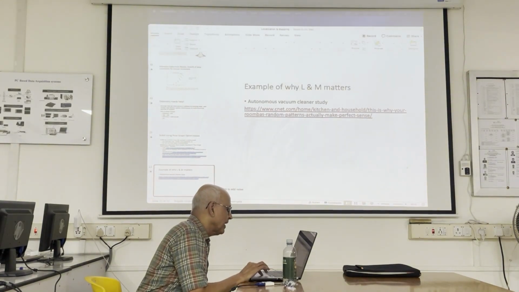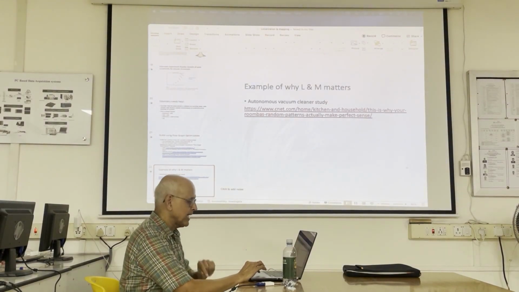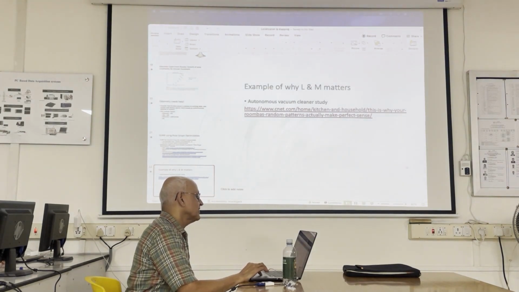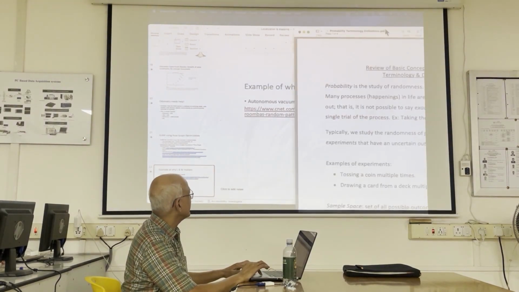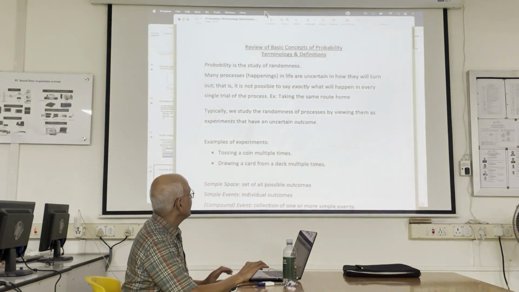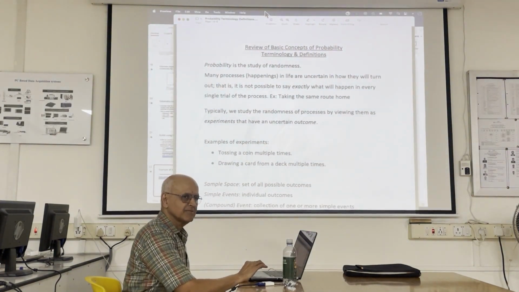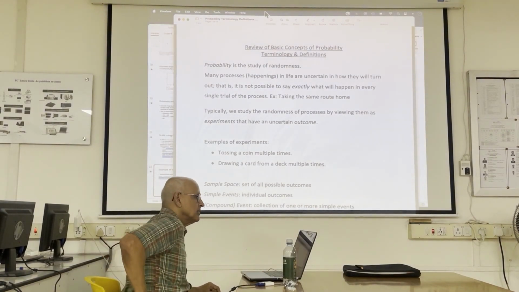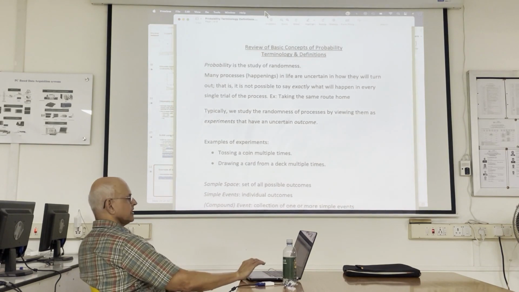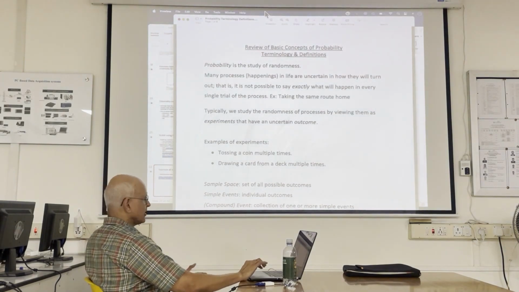So let's go through the basic concepts of probability rapidly. What you want to pull up is probability terminology definitions in your Teams folder. Then after that you're going to learn two theorems, the total probability theorem and Bayes theorem, one of the most powerful theorems ever created. It's similar to the Kalman filtering, but I would say its reach is even more than that because it's used in medical diagnostics all the time.